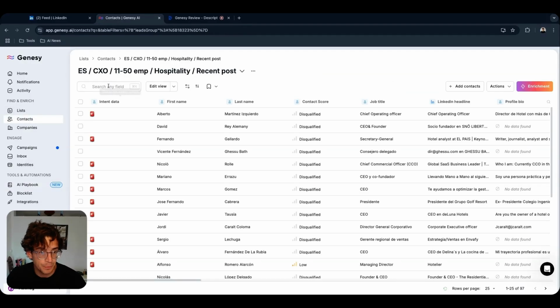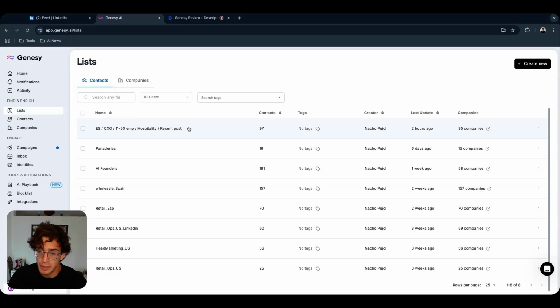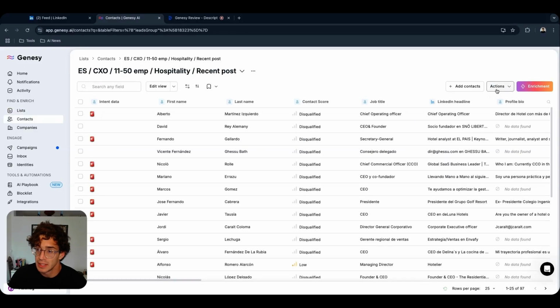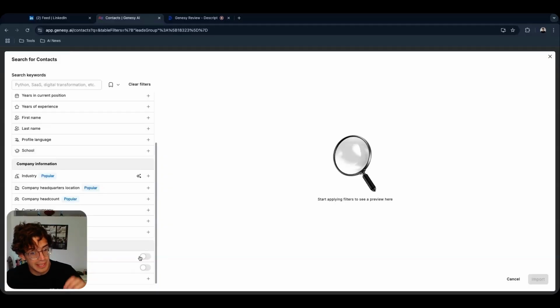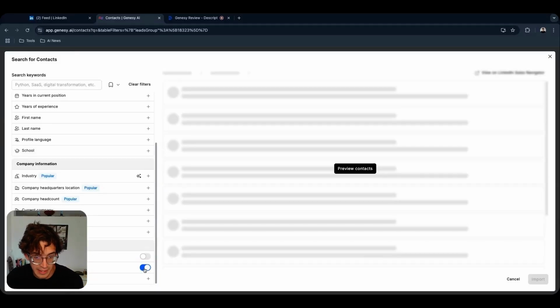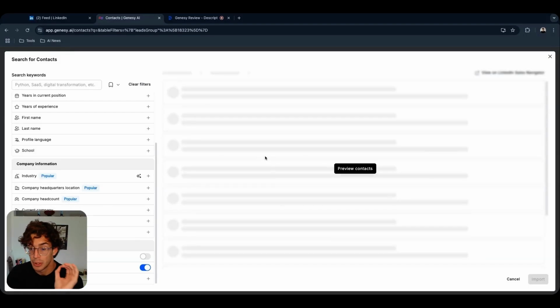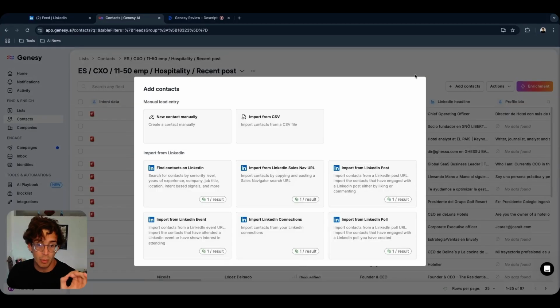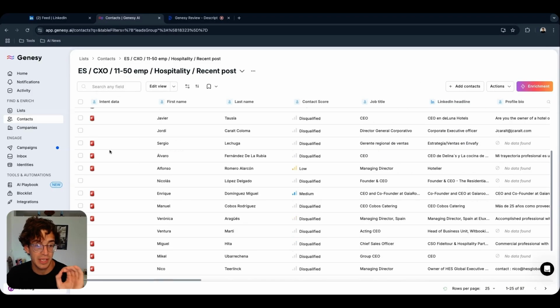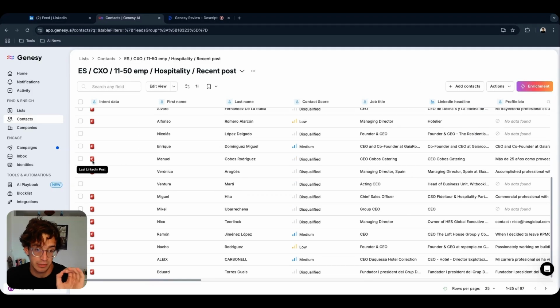So in contacts, per se, this is the list that I created earlier. We have all these contacts, and something super interesting that I actually forgot to mention: when you're about to create a list right here, let's say that we wanted to add contacts also from LinkedIn, it is very important that you add here "posted on LinkedIn", because this way you're gonna be able to see profiles that have posted on LinkedIn recently. That means that they are active. So you're going to be sending a DM to someone that you know for granted is active because they have posted recently. And that's why this icon right here.